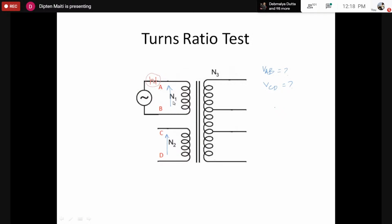And if the fuse breaks, we have to try a few times, because it may happen that the magnetizing current sometimes may be a bit higher. In that case, the fuse may break. Otherwise, if you find that your fuse breaks several times, after repeated tests, that means this is not a transformer, or there is some fault with the transformer. However, usually it happens in the first attempt; otherwise you have to go for a few attempts. So once you can apply the voltage across AB safely, we have to measure the voltage across CD.